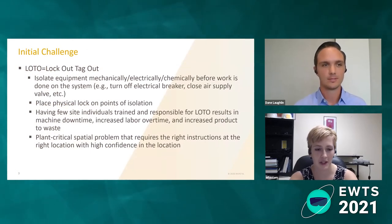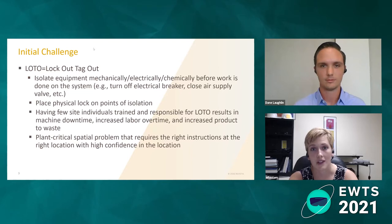Neither of us are developers. My introduction to XR came a couple years ago when I took a course through CircuitStream for augmented and virtual reality. As this course was coming to an end, I was looking around the plant that I worked at in Delaware and thinking about what problems I could use this new technology and these new skills to help solve.